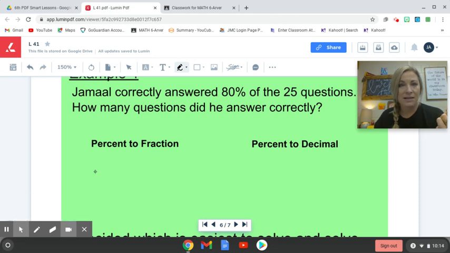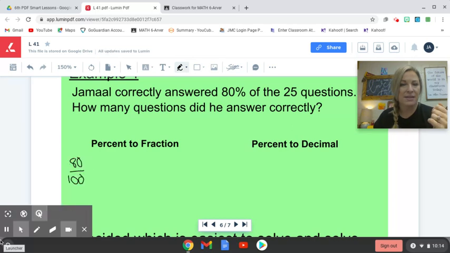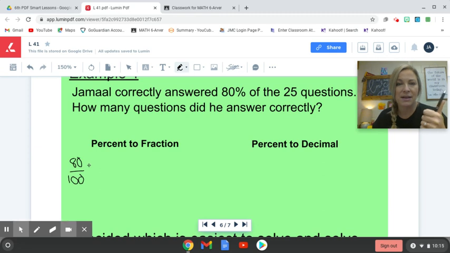Let's start by solving as a fraction. So 80% looks like this. We're going to start by seeing 80% as 80 out of 100, right? Something to note, and I've mentioned this before, but it's worth saying again, anytime you see a fraction like this where the numerator and the denominator both have a 0 on the end, which they do right here, we can simplify this really quickly by chopping those both off.